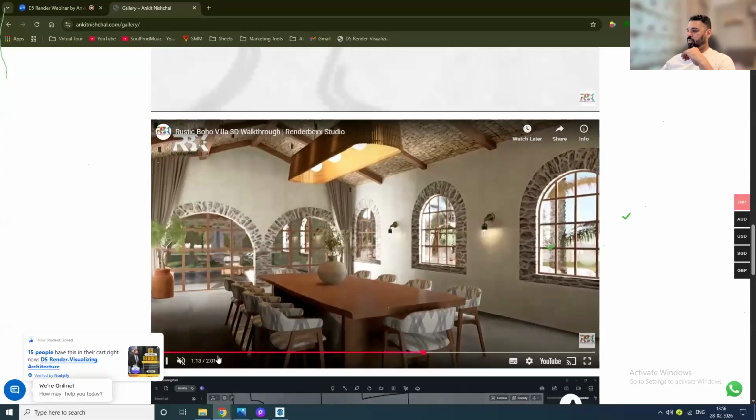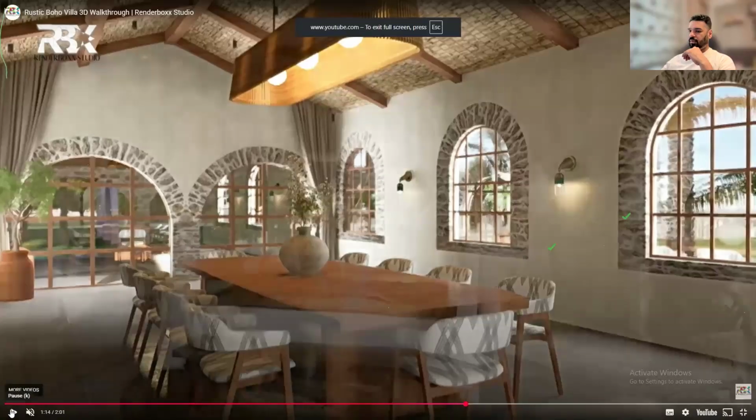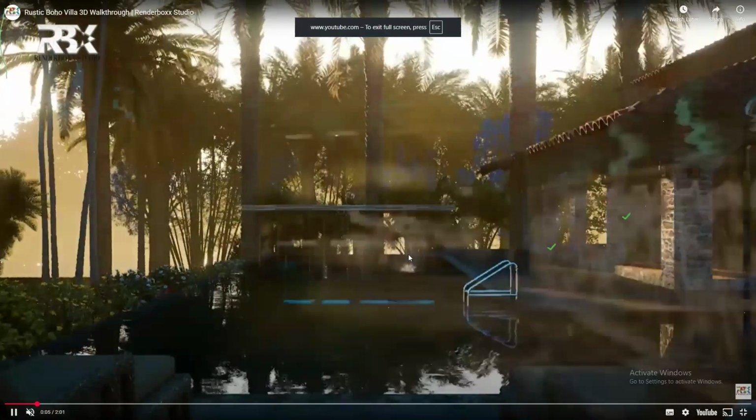Another one is this one. This is interiors.